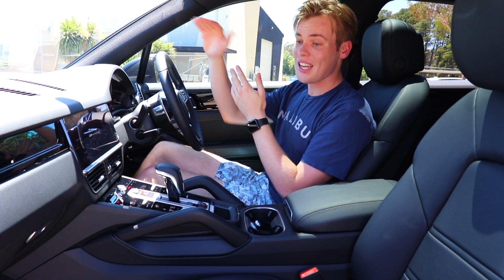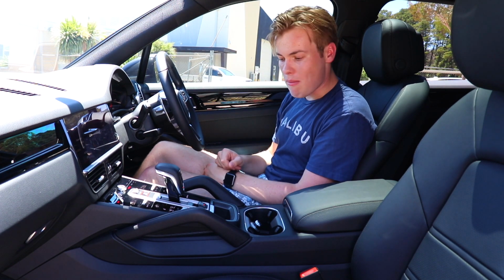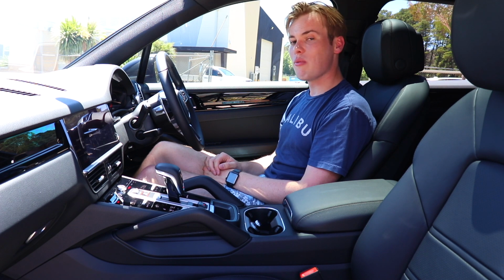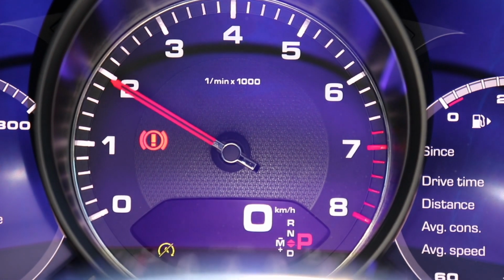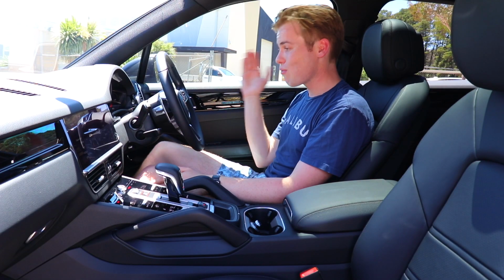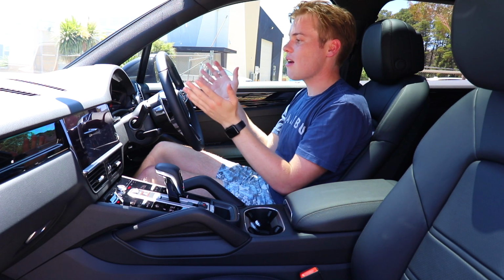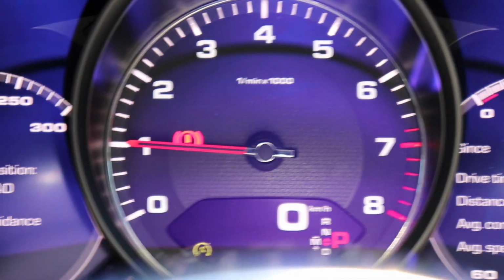You can also have things optioned like a heads up display. This has blind spot monitoring. There's plenty of tech in here. What I love is that the dials in front of me, the single one that is most important to Porsche obviously is the Rev Counter, and all across their cars since the early 70s, since they say 70 years ago, they had the Rev Counter right in front of your face. They've kept that. Even in the Cayenne, that hasn't been neglected. You don't get two ugly dials; your Rev Counter is a beautiful, traditional, real dial in front of you.